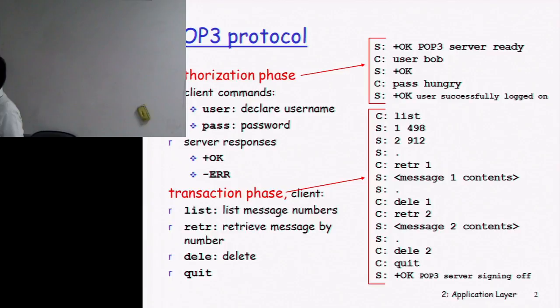POP3 is stateless across the sessions. It will not maintain a state, whereas IMAP will download the emails from the server and one copy will be left on the server. In POP3 you can do this. Whereas IMAP will keep all the messages at one place, on the server.